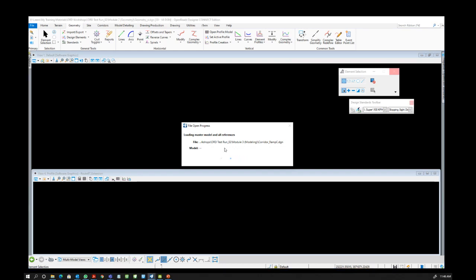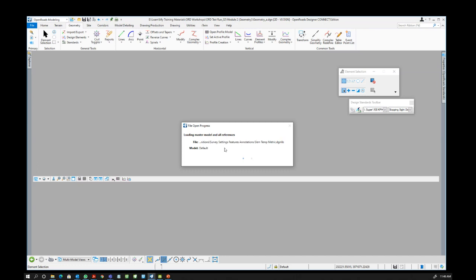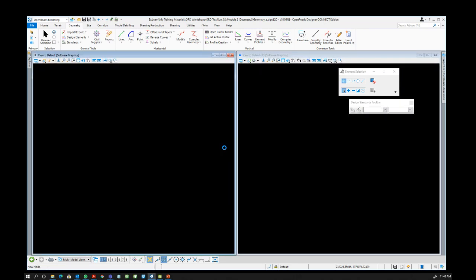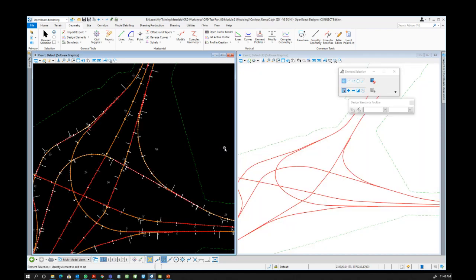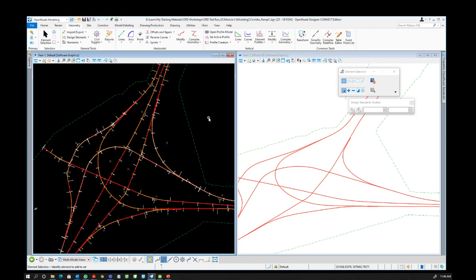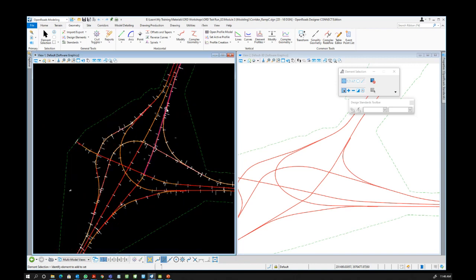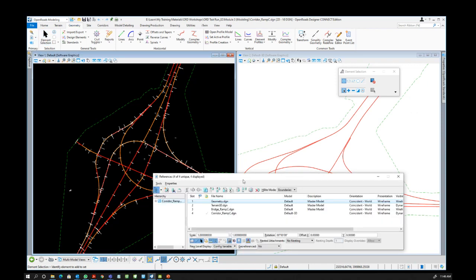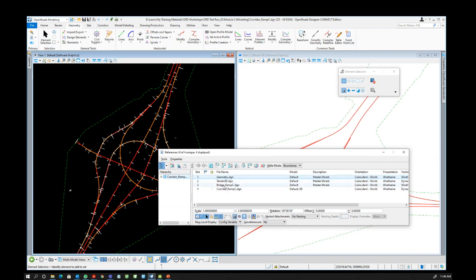Now we already have a terrain, we already have a geometry, both horizontal and vertical. So the next step is for us to create the corridor model. This file is actually an empty file, referencing, if I may open the references window again, our terrain, which is this one, then also referencing our geometry file.